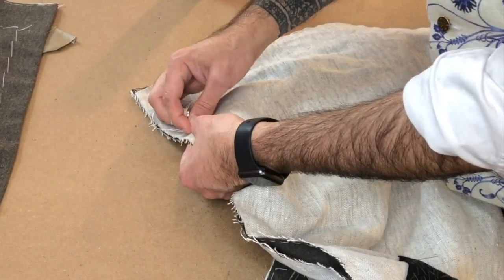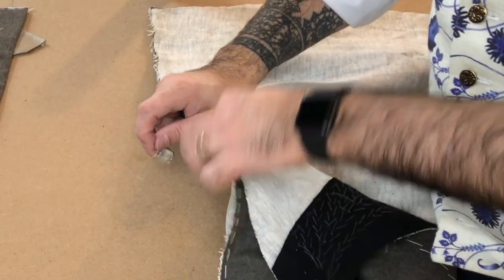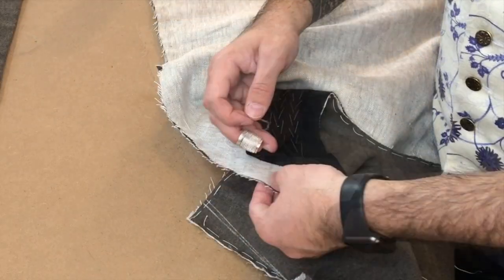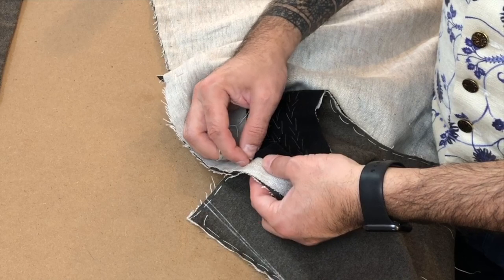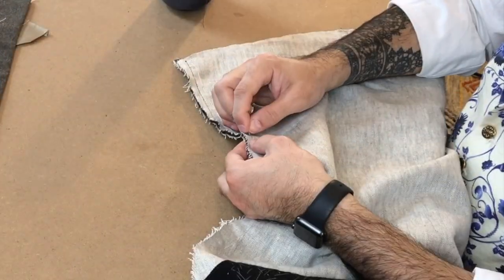So the basting, of course, just takes the place of pins, although I do use a pin periodically to help hold things in place while I am putting the basting in. But as soon as I've gotten past them, I always take the pins out. Now this is just like stitching any other seam. You start with all of your basting and then you use a back stitch for the seam.